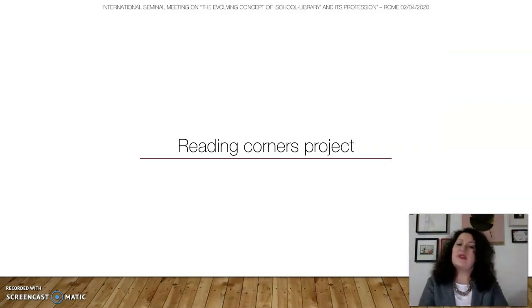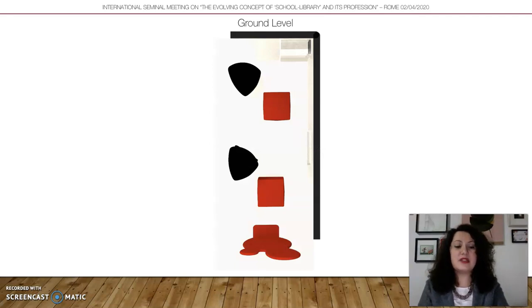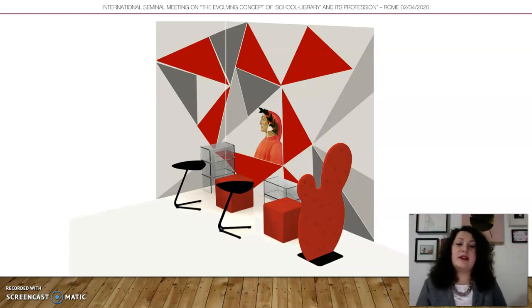The Reading Corners project — starting from the Ground Level, the smallest Reading Corner. It has only two places: two tables and two booths, accommodating two people or more if standing. The tables are black, matching the base of the cactus — a minimalistic choice to make the red, the painting, the cactus, and all library elements merge visually. The table is purposely small: it's a reading table, sized just right for reading, encouraging turnover so more people can use the space.